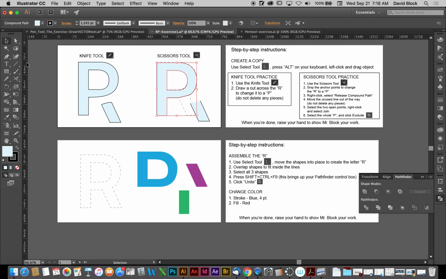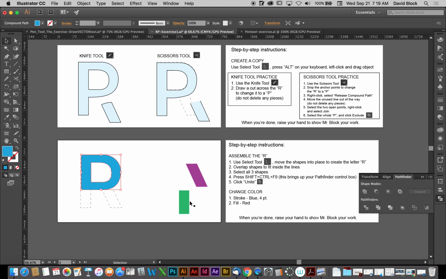And just like on the other side, if we wanted to take the Smooth tool and adjust the bottom of the P there, we could. And you can adjust it even more to make it look a little more natural. The next is to assemble the R. This is a fairly straightforward assignment.